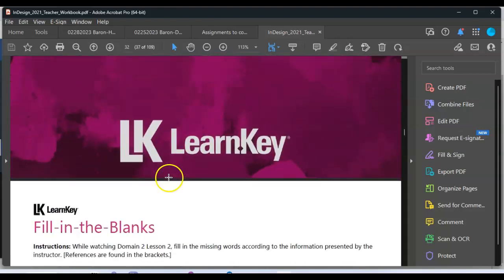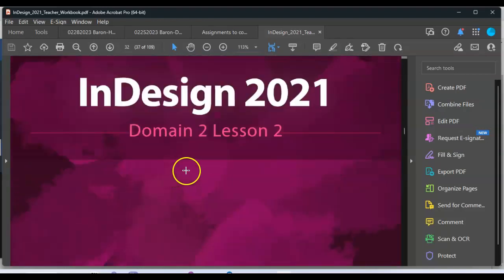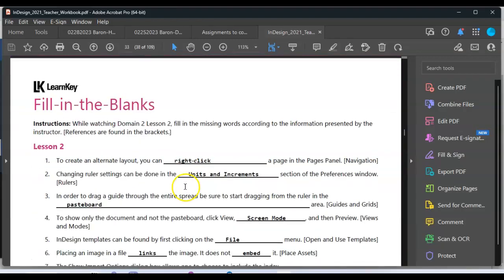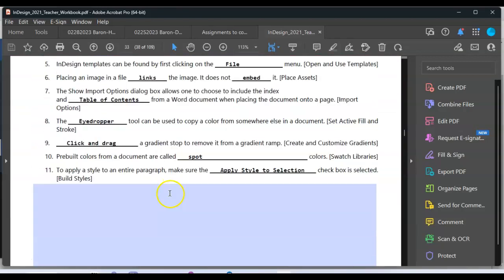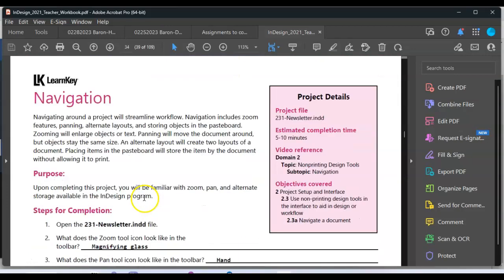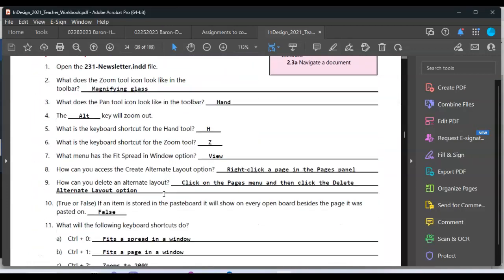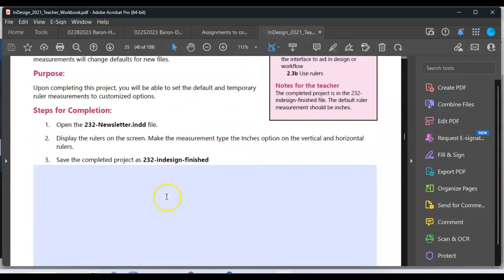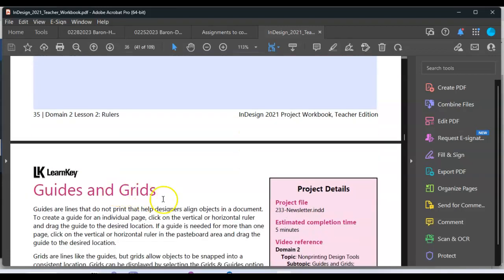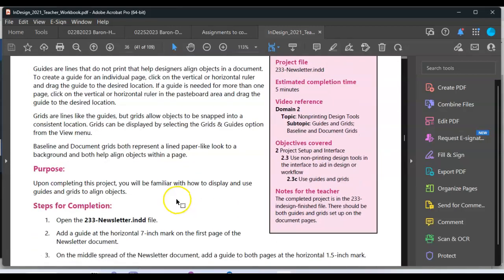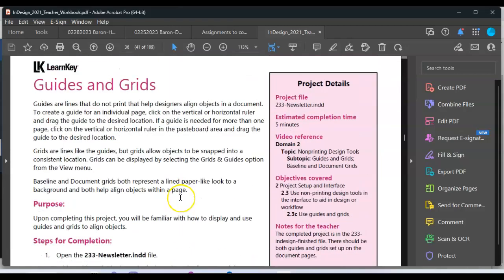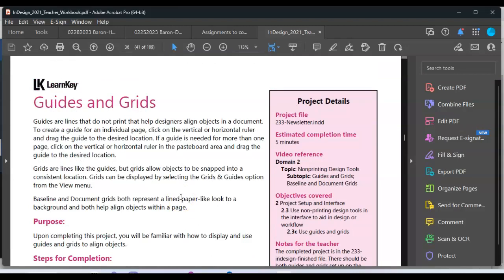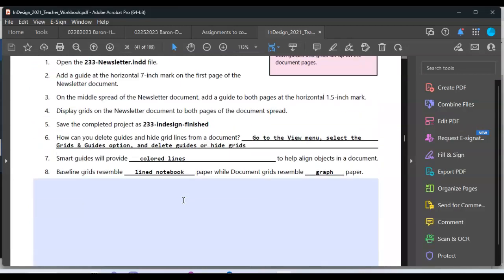Here is the learn key for domain 2, lesson 2. Domain 2, lesson 2. You got your fill in the blanks. You have your navigation. You actually have from there rulers. You have guides and grids that will be used in your InDesign.